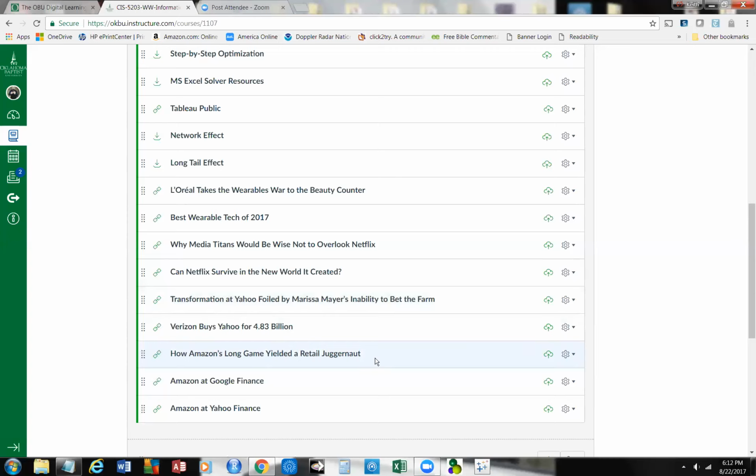And to give you a great example, Amazon for years lost money, but their stock kept going up because people saw in that business model real value. And here's a source that you can go look at, Amazon and their performance at Google Finance. You can look and see their performance. I also think it's good for you to go over and take a look at something like that so that you see a dashboard. And it's the same thing at Yahoo Finance.